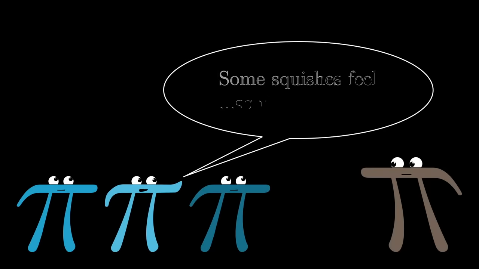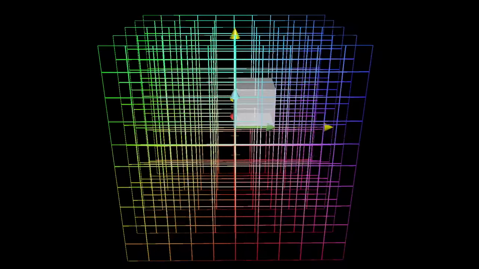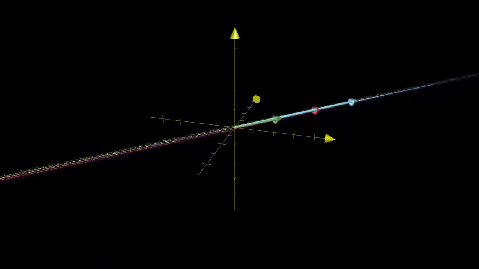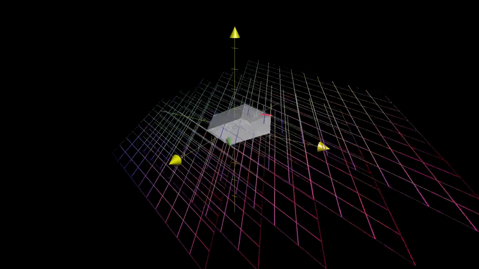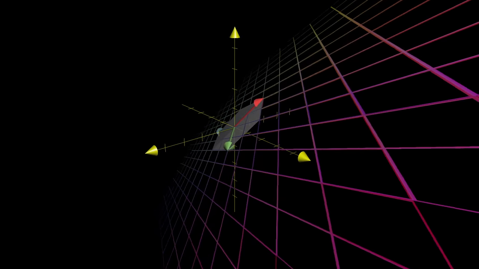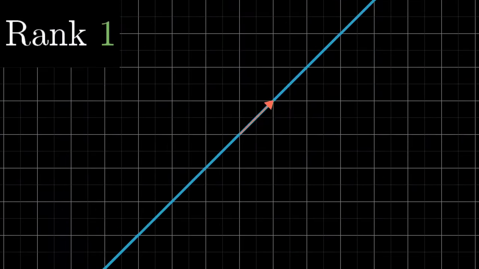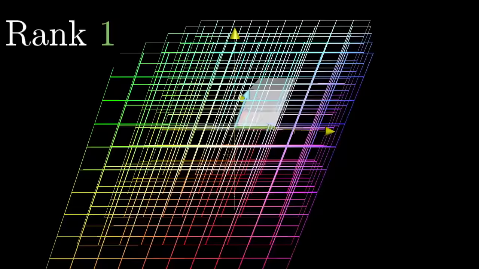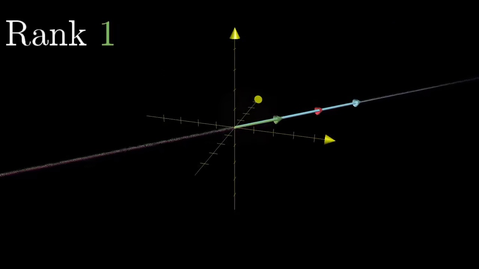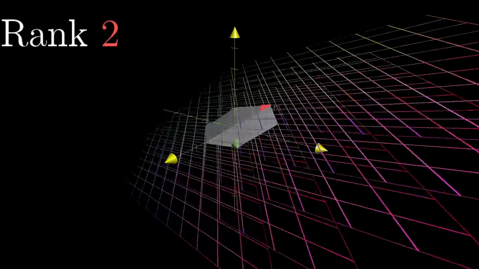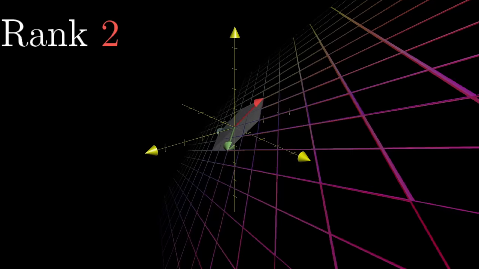You might notice that some of these zero determinant cases feel a lot more restrictive than others. Given a 3x3 matrix, for example, it seems a lot harder for a solution to exist when it squishes space onto a line compared to when it squishes things onto a plane, even though both of those are zero determinant. We have some language that's a bit more specific than just saying zero determinant. When the output of a transformation is a line, meaning it's one-dimensional, we say the transformation has a rank of 1. If all the vectors land on some two-dimensional plane, we say the transformation has a rank of 2.